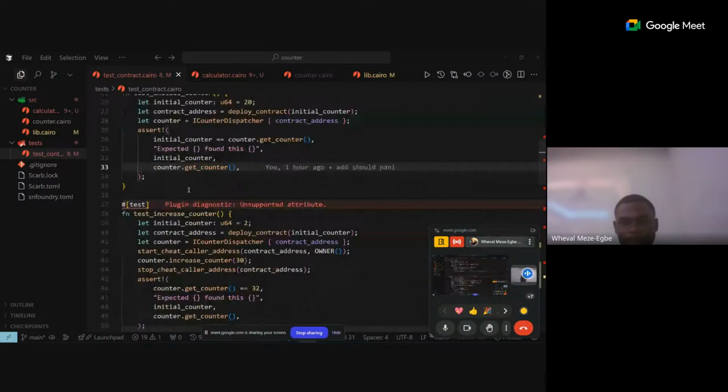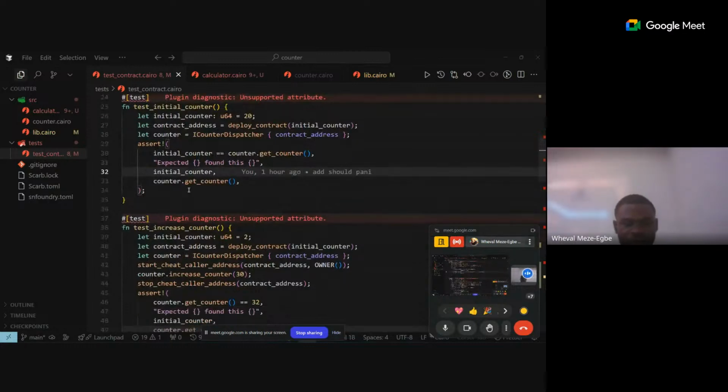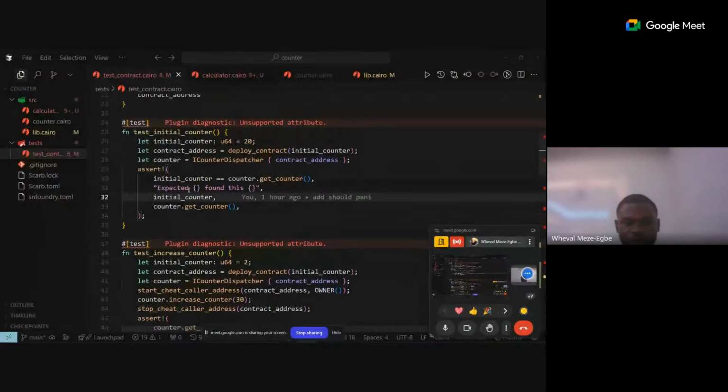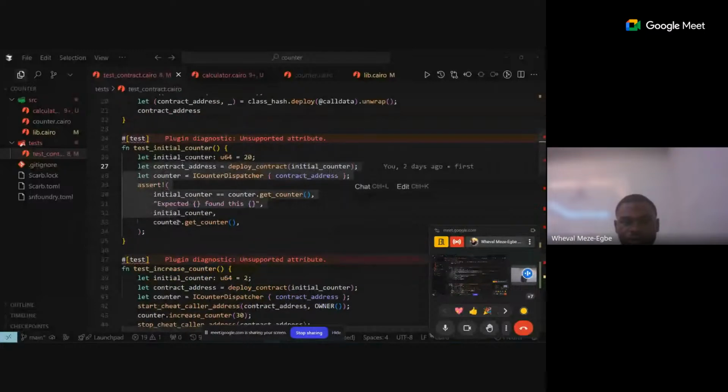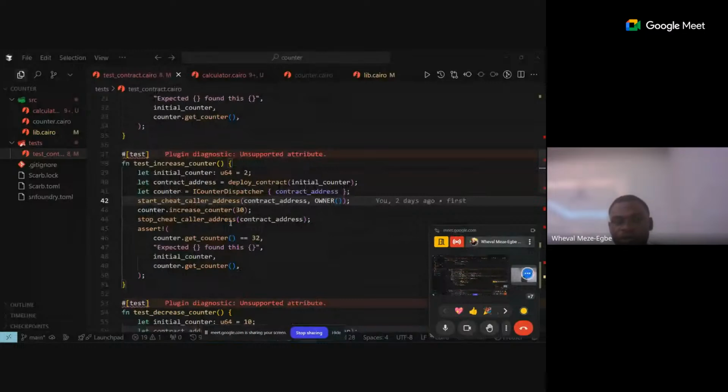Any question about that so far? I want to get a response, like if you understand, give a response. So we've talked about positional arguments. Also talked about using dispatcher and using cheat codes, right, to run some tests, cheating the contract.